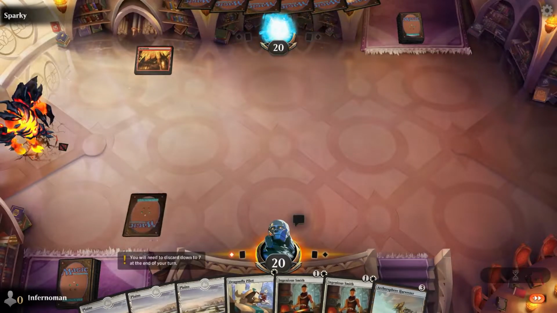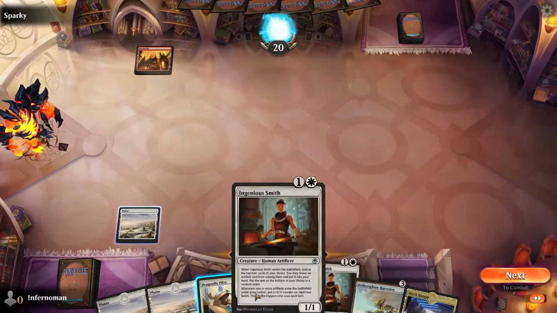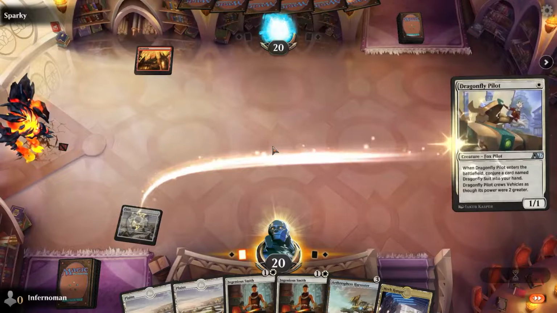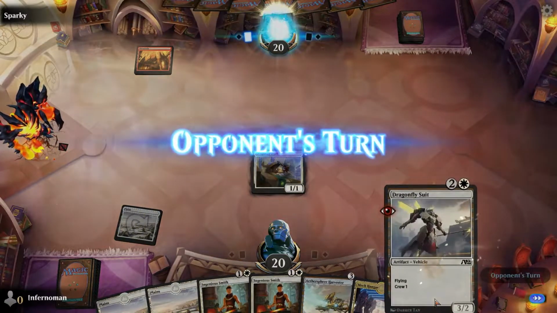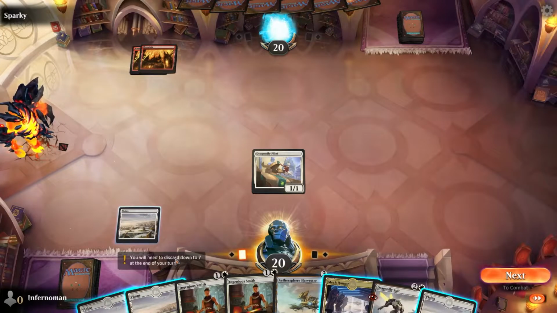So let's go ahead and play this. We're gonna have our plains. All right, we got a Mech Hanger, which is gonna be nice in case any of our creatures get blown up. We can then turn on Ether Sphere Harvester on its own. All right, Dragonfly Pilot comes out. So this will give us a free Dragonfly suit, which is not too bad. Nothing special, but it does have flying, so it's nice and evasive.